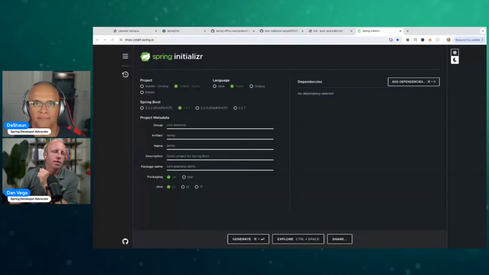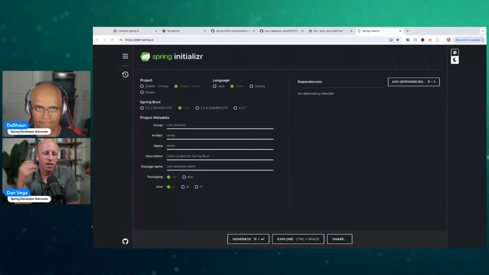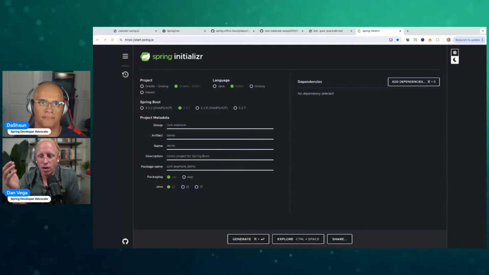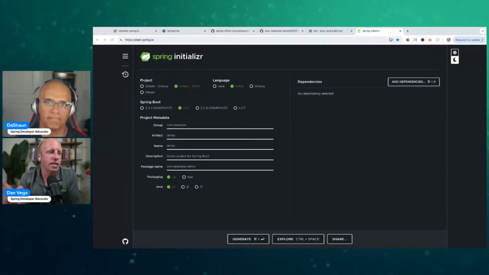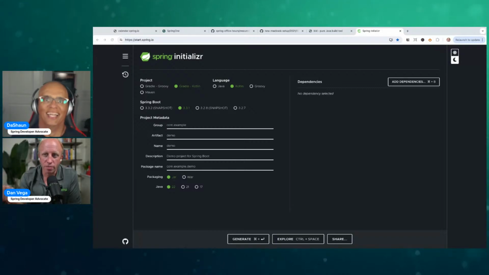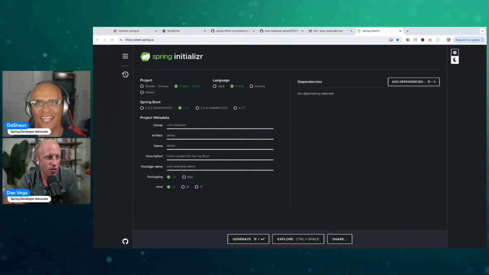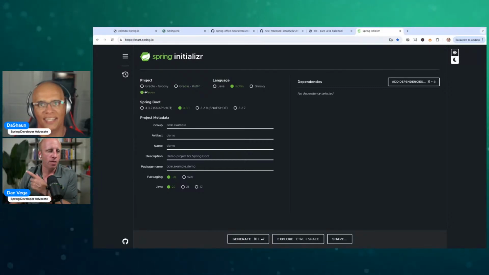Right. So then the question becomes, okay, if I don't need Maven yet, how do I get started? And we know Josh's second favorite place on the internet is start.spring.io. This is really where we get started because we have Java installed. We'll talk about an IDE in a second, but I don't even need that right now. I can just create my own project. So one of the things I've been talking about lately is the Spring Initializr. There's a new feature on here that I really enjoy, is that if I am used to creating certain types of projects all the time, like I create Java projects and I use Maven.